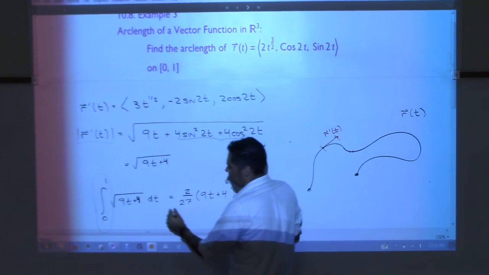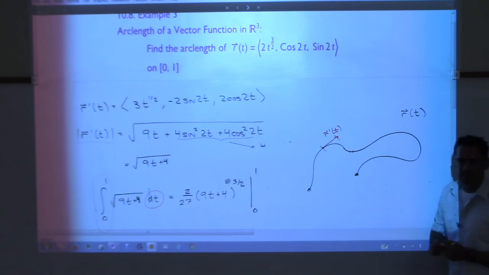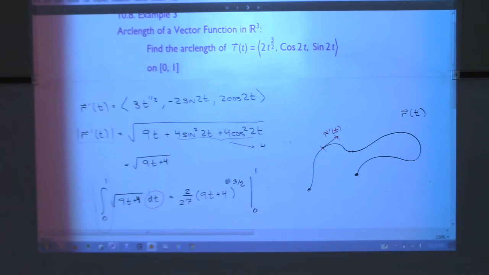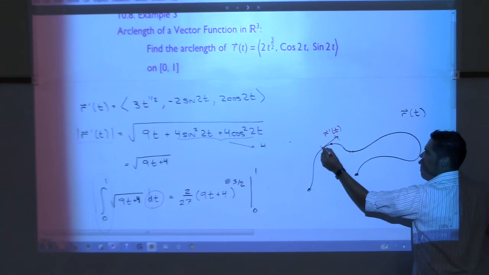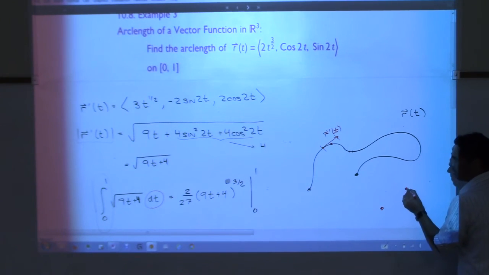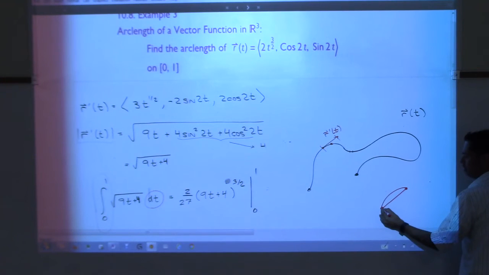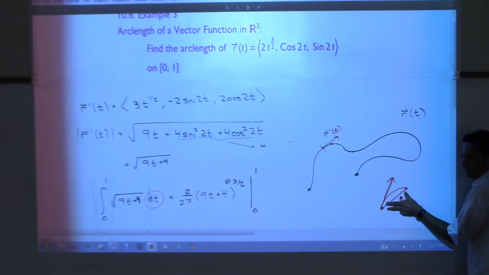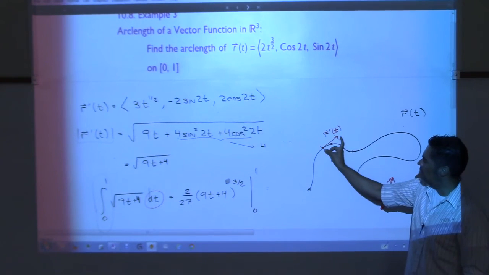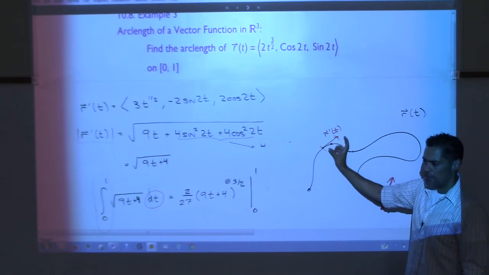Well, that's where this comes in, the dt. The dt is an infinitesimal, so you're scaling it down. It would be better if we actually drew a little segment here. Here's the actual arc. We're approximating it with this line. So what we're doing is we're taking this direction, this vector, which is r prime, and we're scaling it to get this length. Now, we'd have to go through the algebra to really make you believe it, but visually that's what's happening. This gives you the direction of the vector, you get its length, and then you scale it by dt to bring it down.